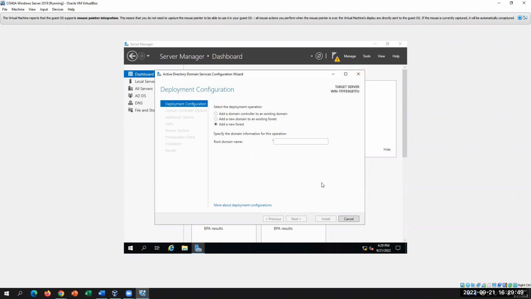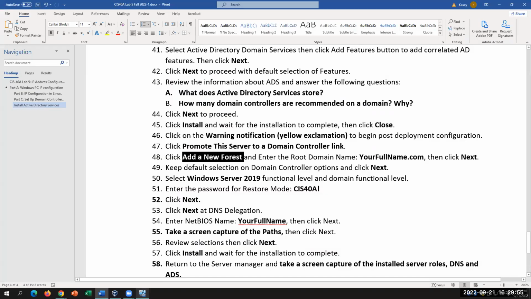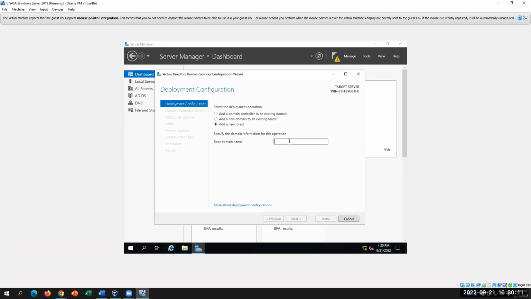So click this. All right. And then we want to have a root name. So we would use your root name. So the root is actually this, right? But your fully qualified domain name is gonna be whatever .com or .net, right? So we can come back here.